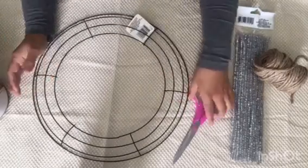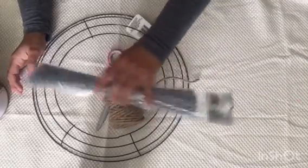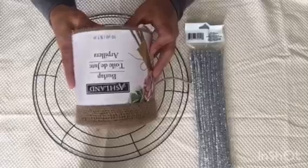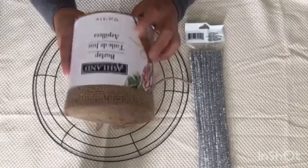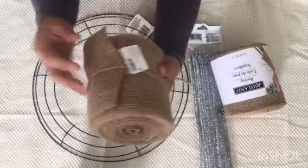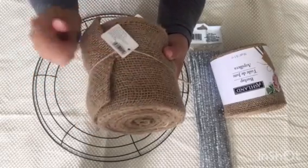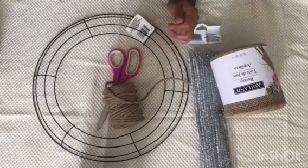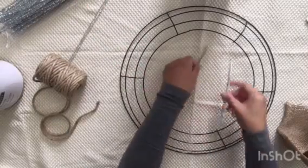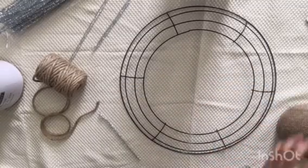So to get started, you'll need one of the wreath shapes. I purchased mine at the Dollar Tree. You'll need some of the twine. I bought this one long ago at Walmart. I bought the Ashland roll of burlap at Michael's, and this one I already had on hand that I purchased at Walmart. But when I went back to purchase the second roll at Walmart, they didn't have the same color, so I had to improvise and try to find it elsewhere.